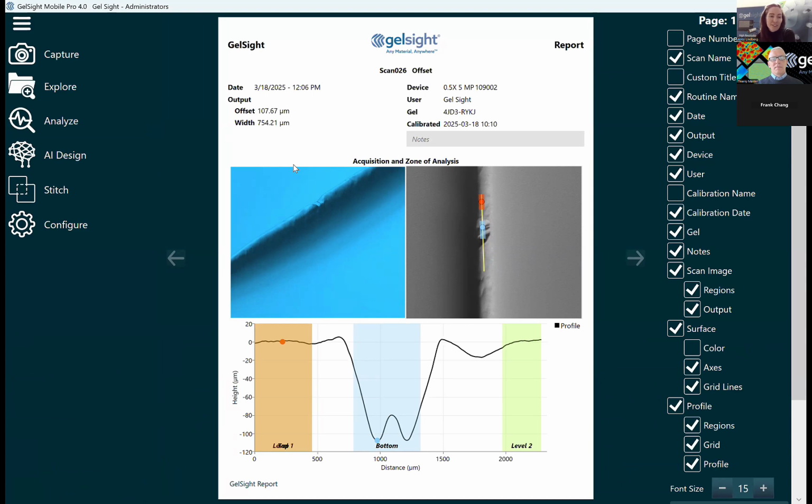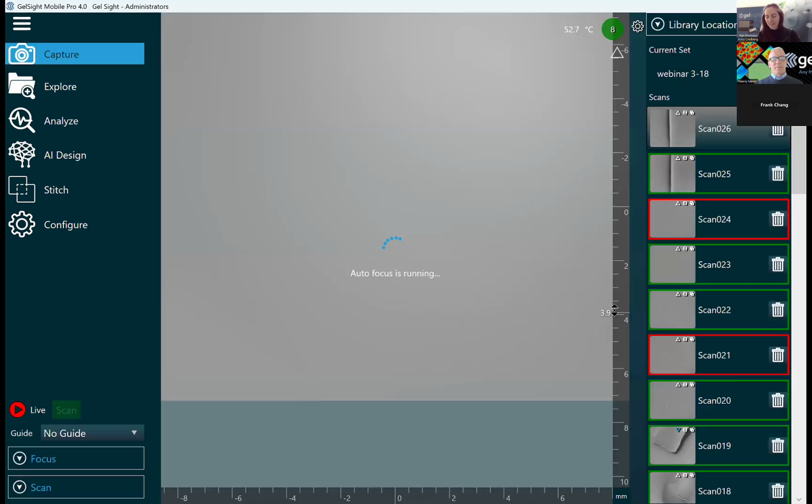And the next function that we'll talk about is really going to cover measuring defects over an area. So with this function, I like to say offset for edges because it's really great for measuring depth along a line. But we have some other functions that'll give us the deepest point over an area. So that's what we'll talk about next. So I'll get back over to our capture page.